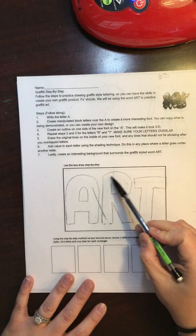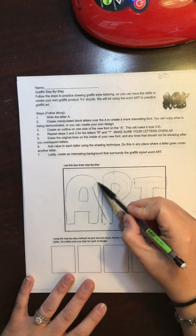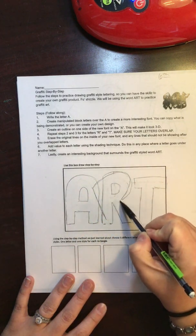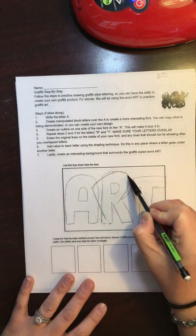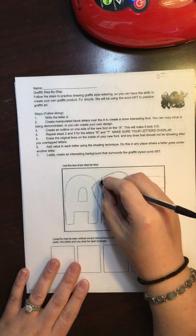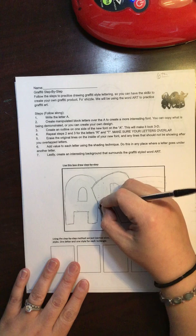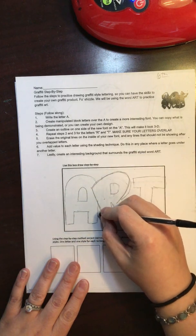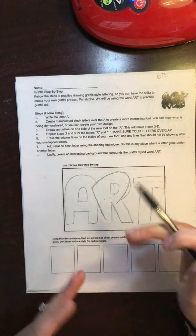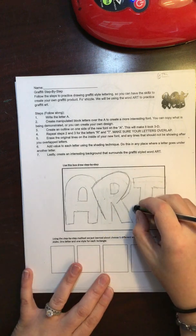And then this rounded part of the R has changed into an elongated oval that points up and to the right. So I'm going to go ahead and draw that in there. It doesn't matter if you're drawing on top of stuff. So what I can do is get in here and take away some of the lines that I don't need anymore. I know that might seem redundant, but it's giving you the practice on how you start simple and then how you can add in your details and manipulate.